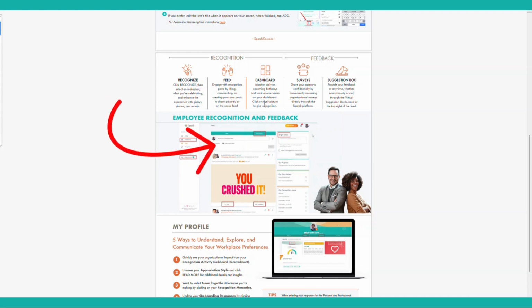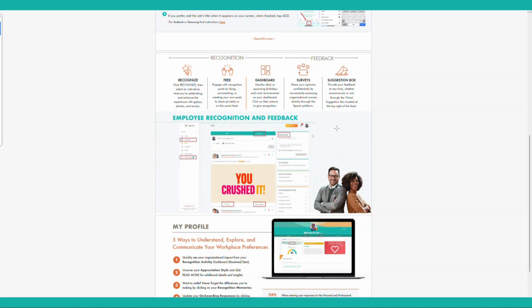As well as the dashboard that you quickly saw during the phone tutorial, this will show you any current birthdays, work anniversaries, or any that are upcoming. Now, as for feedback, if you have any surveys that are live within the platform, you'll see them over here on the left menu bar with a little notification. Whether it's an open pulse survey or an engagement survey, you can easily take it from the platform here.